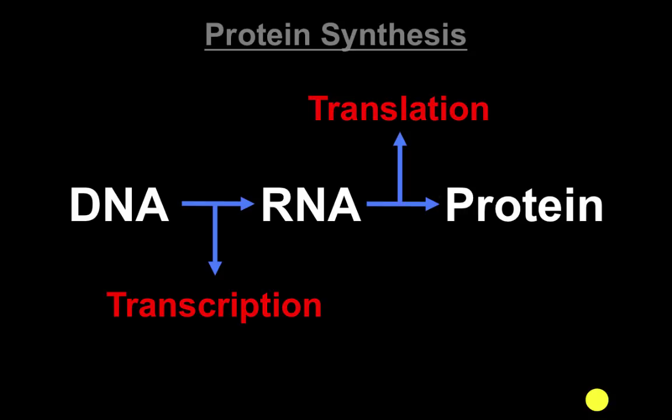I like to think of this as a scribe. When you transcribe something, you are simply making a copy. So going from DNA to RNA, you're just kind of making a copy. When I go from RNA to protein, I am translating it into a completely different language. So I'm going from nucleic acids into proteins or amino acid language.